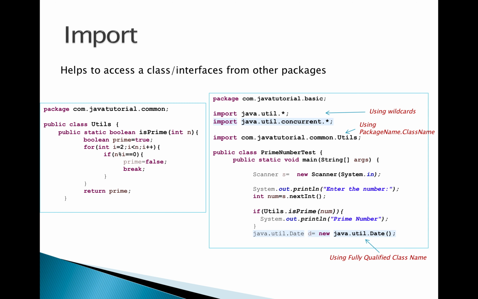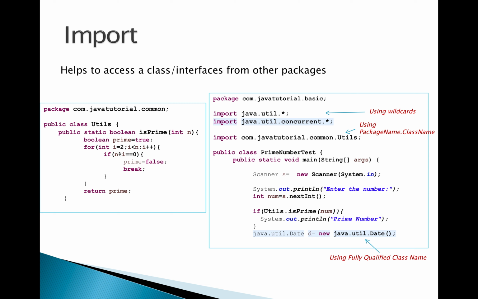Okay, and if you see here in this code, we have used something like java.util.Date d is equal to new java.util.Date. So I don't need to write an import statement to import a package. In this case, I would have done import java.util.Date, and I would have used the class name just like Date d is equal to new Date. If you don't want to import, you can still write the fully qualified name here, like where this class is available. You have to write java.util.Date.